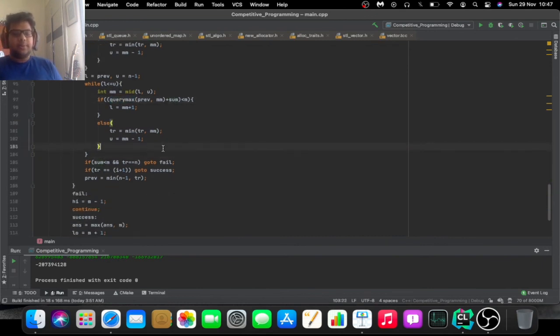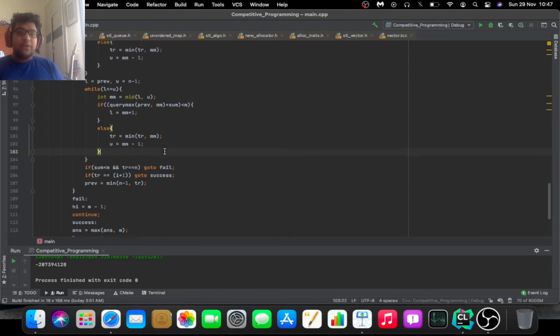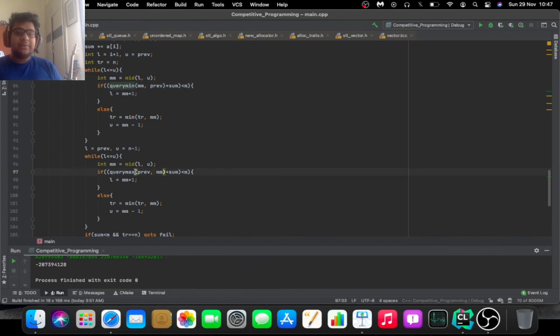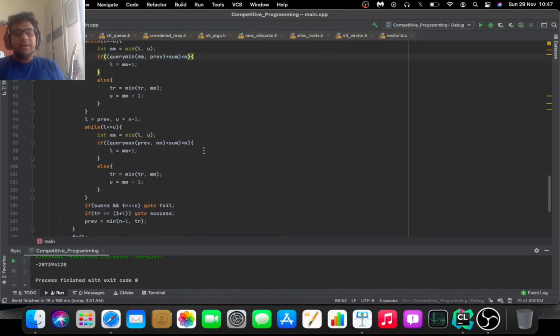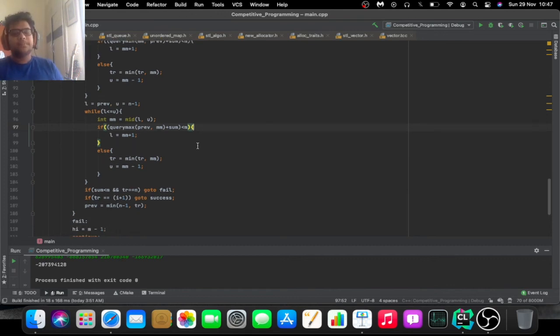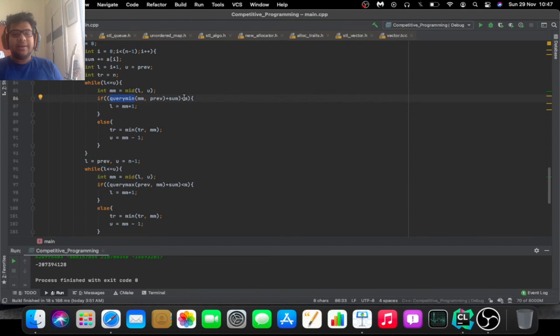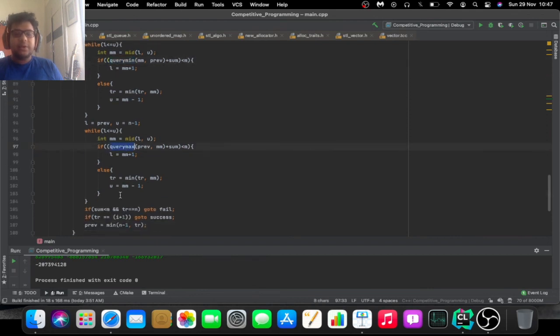And yeah, this is good. If you guys are wondering why we use min here and max here, the reason is that in the first binary search, we're expanding our suffix, right? So if we reach any point where we can't expand beyond it, then we need to stop there. That's why we're doing min. In this case, we're contracting it. So even if we reach some point, we just need to contract it to a point where we're good. We can contract it as much as we want. We'll just reach a point where we're good. So that's why we use max here. In this, if there's a single bad index, then we can't do it. In this case, if there's a single good index, then we can do it.